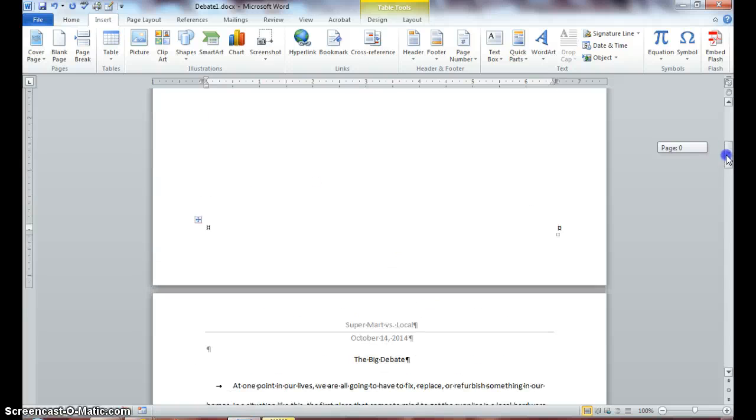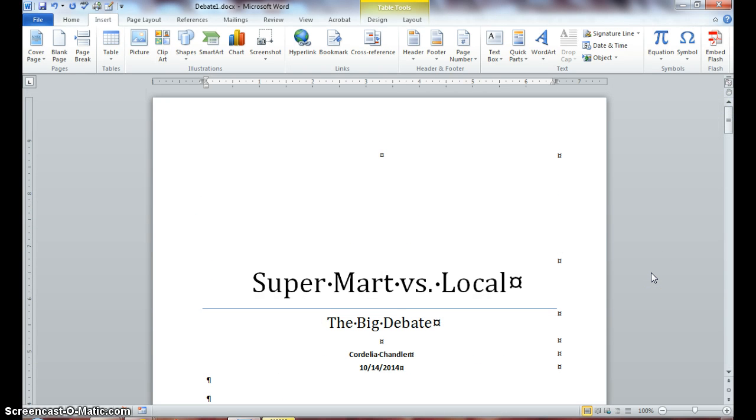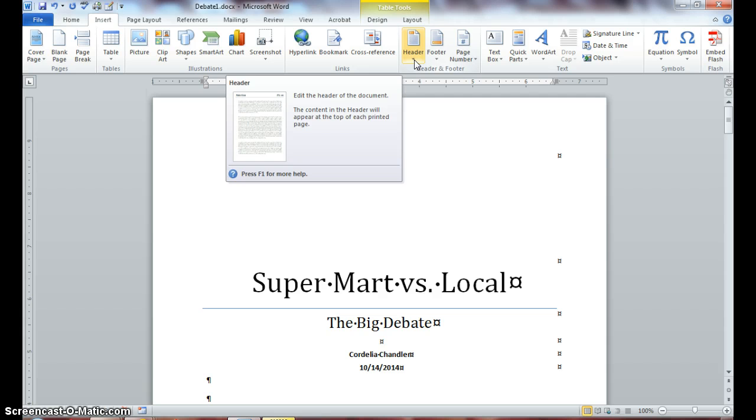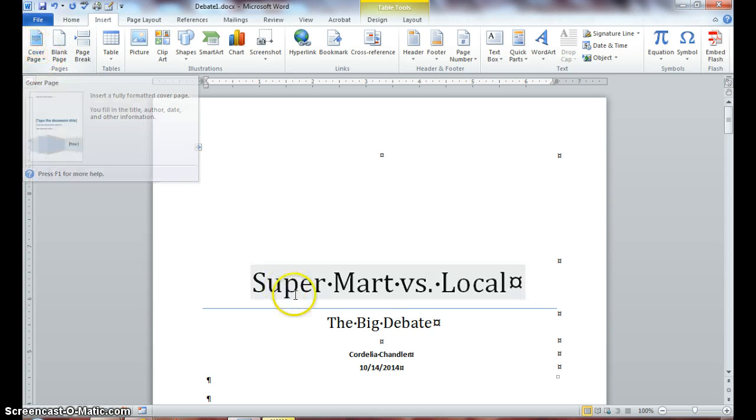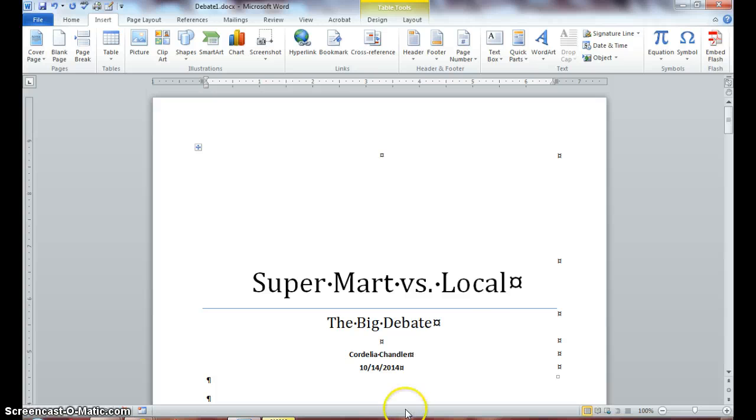Alright, so if you notice, guys, we just went through a series of steps to set up, if you were typing up a paper. We went to our insert tab and we inserted a header, a footer, and a page number to our document. We also added a cover page. So this is not something that you have to format on your own.